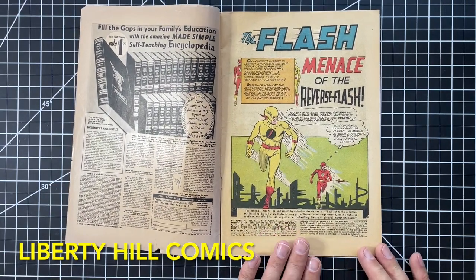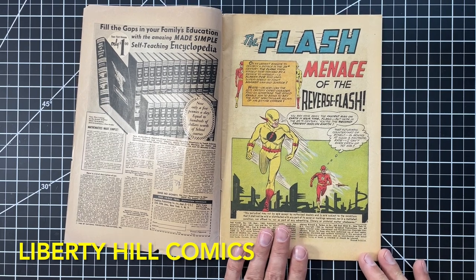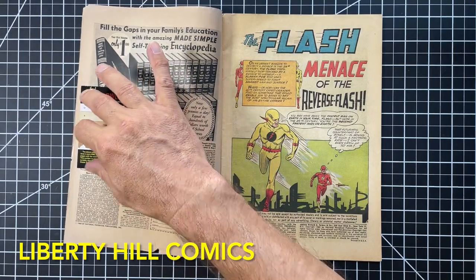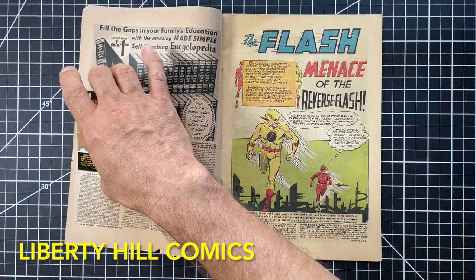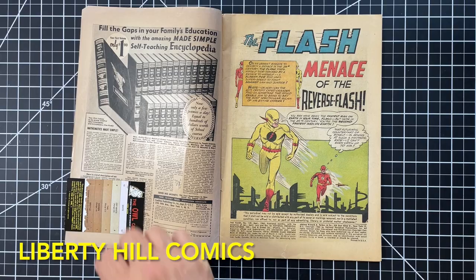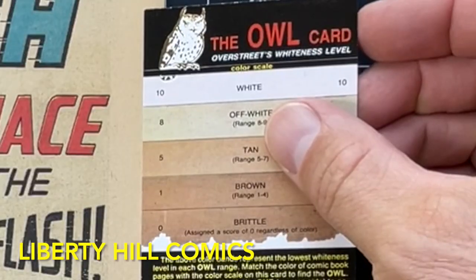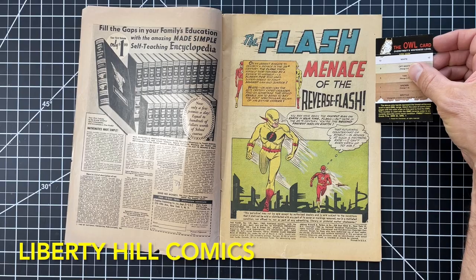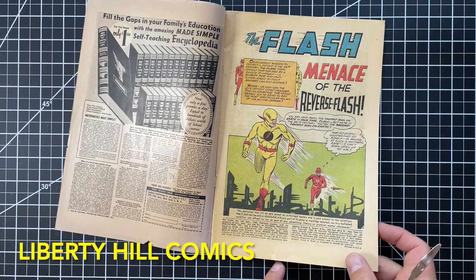The inside of the cover is tanned quite a bit more than the outside, but the interior pages look quite nice. Using my owl card, the interior looks creamy — a little bit lighter in the middle, creamy along the edges. The interior pages are off-white, maybe just a little bit darker on the first wrap than off-white. I think the rest of the interior pages are off-white.